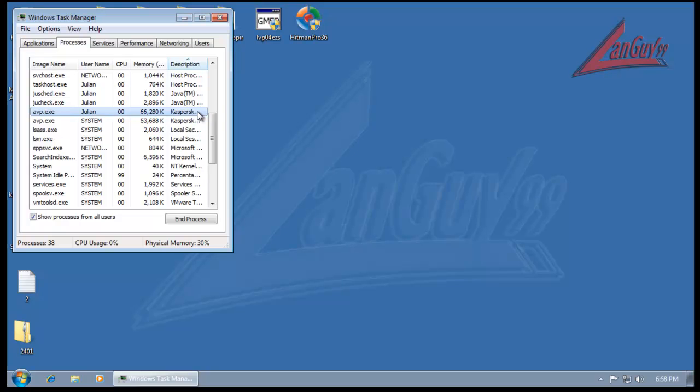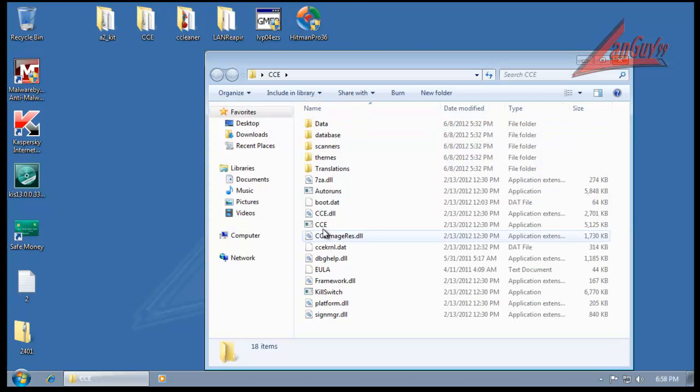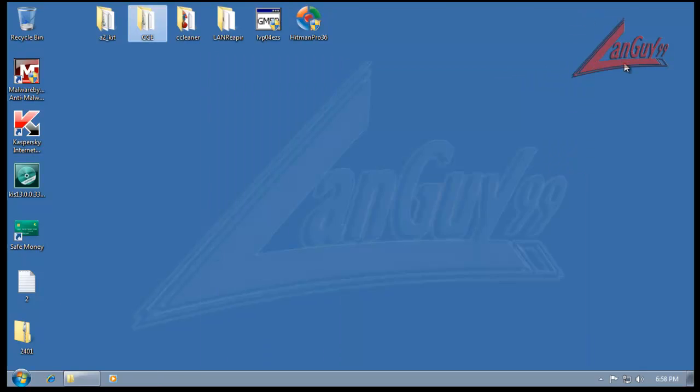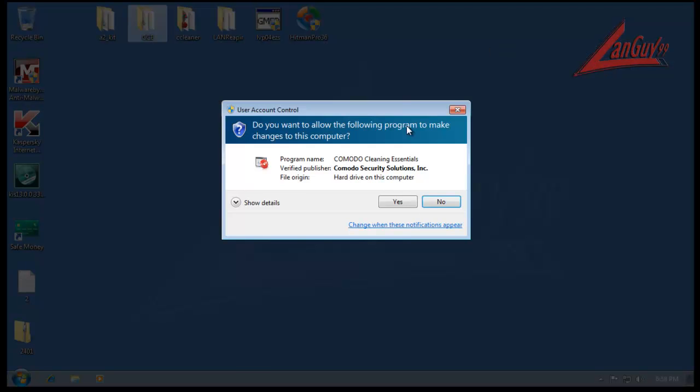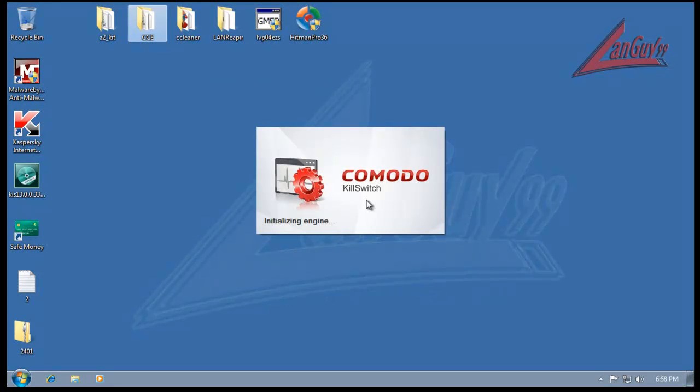About what, 130 or so? And there you go, you just watch one of them drop. So hopefully, it improves its own performance. We'll see how it does with the computer, how it actually affects the computer. So we have files, 2,401, and links. First off, like I always do, let's open up Kill Switch, have that on the left side of the screen. It is digitally signed, so it should be trusted by Kaspersky, so no issues.